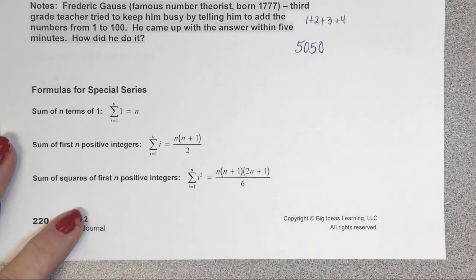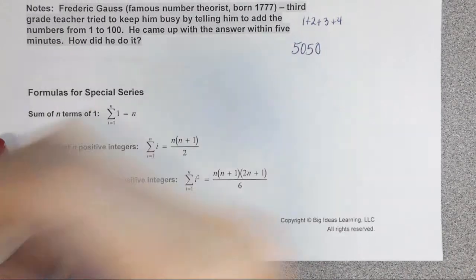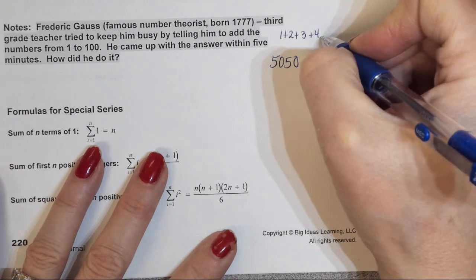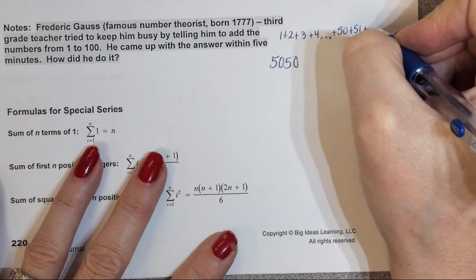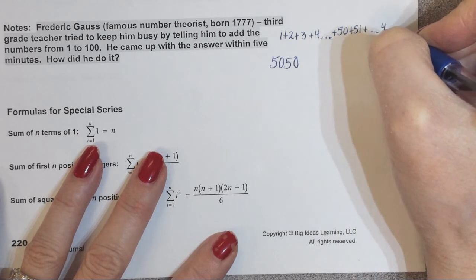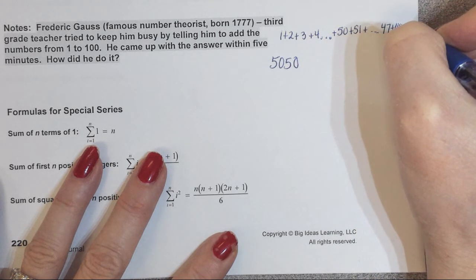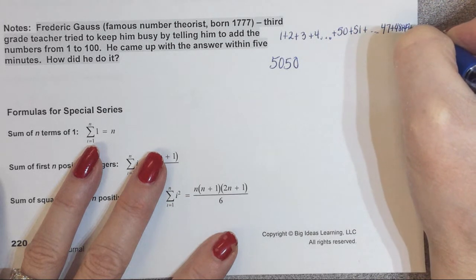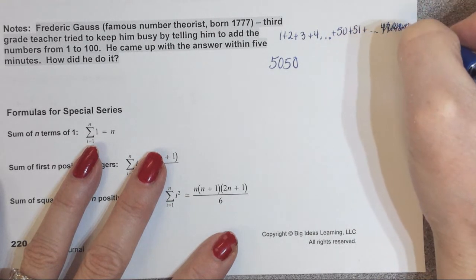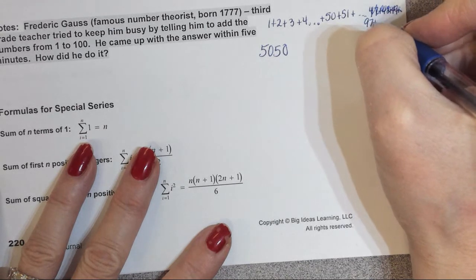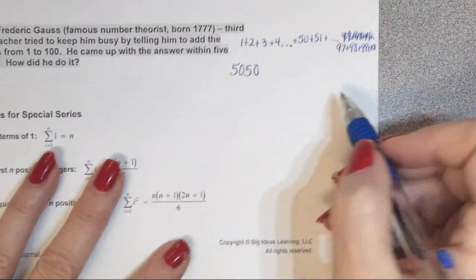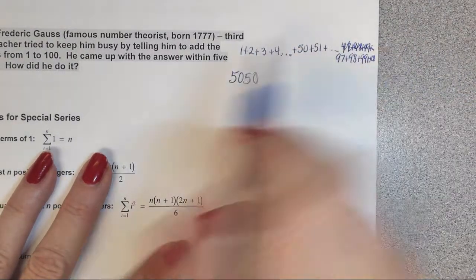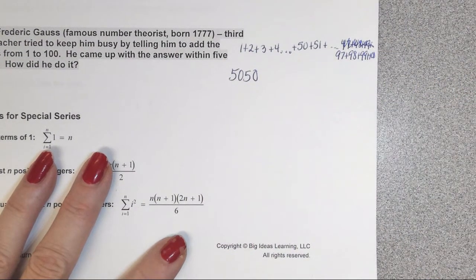Well, part of the thing about being really good at math is being able to find patterns. I'm going to write a little bit more to this pattern for you. Oh, wait a minute. I didn't mean to do that. Hold on. I was thinking we were only going to 50, but we're going to 100. So these were all the numbers he was adding up, and he noticed a pattern. Do any of you notice the pattern?